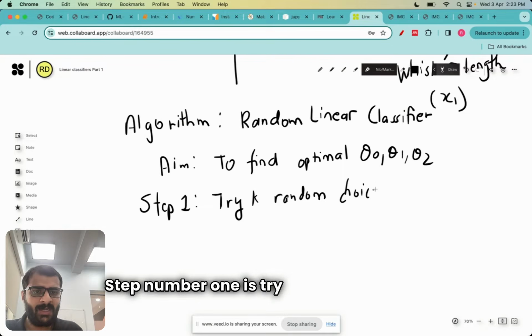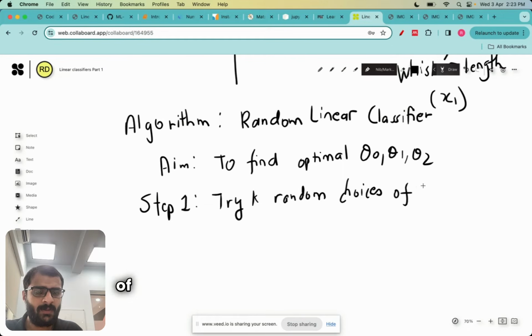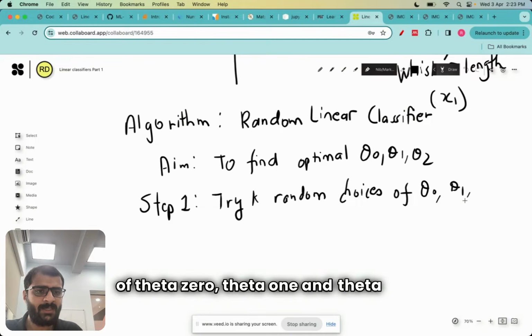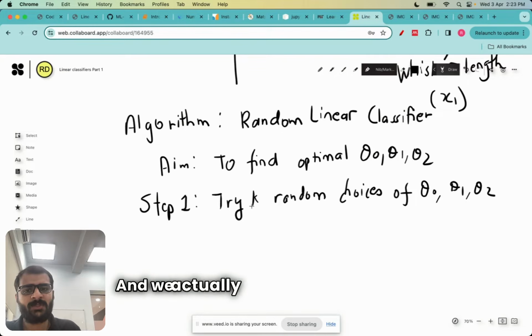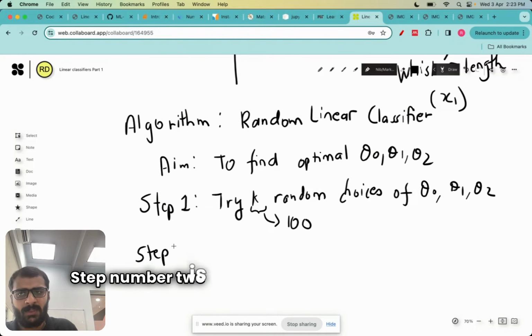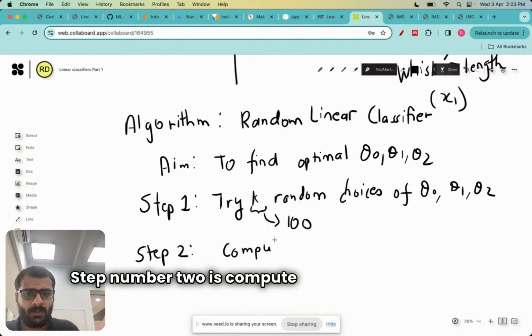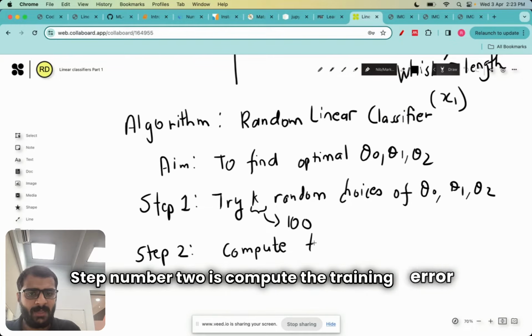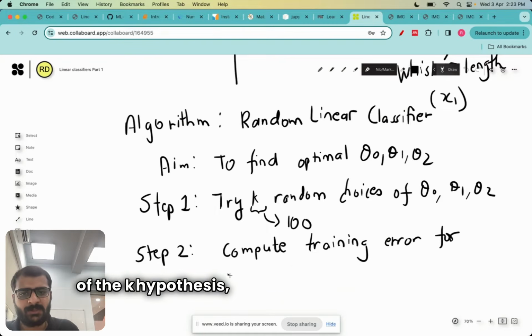Step number 1 is try k random choices of theta 0, theta 1 and theta 2, and we actually chose this k to be 100. Step number 2 is compute the training error for each of the k hypotheses.